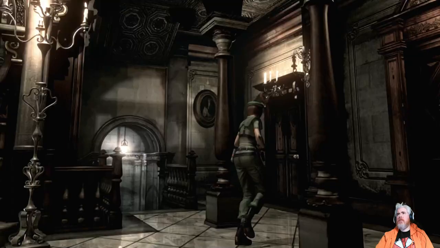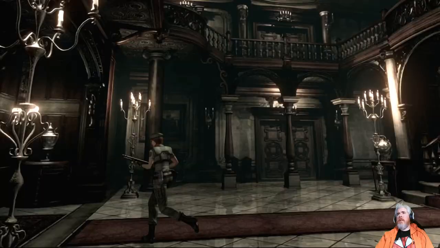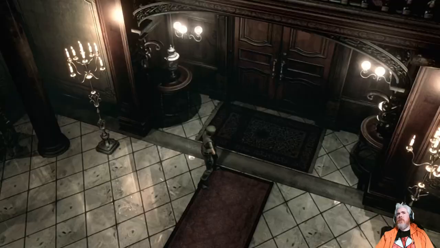Gonna unlock this door. We're not gonna go in. We're just gonna use the helmet key. I don't think I showed this Easter egg. I'm gonna show it now.